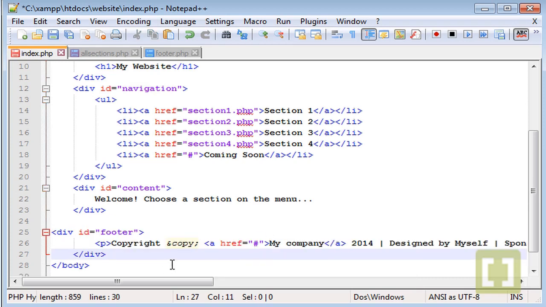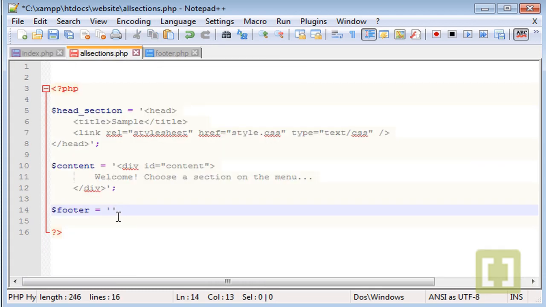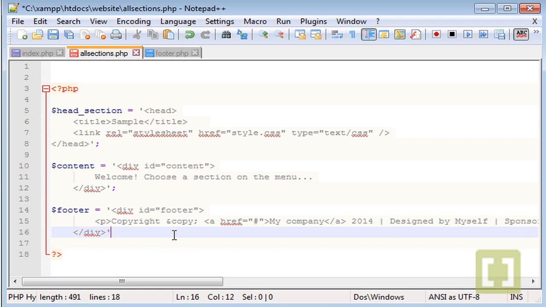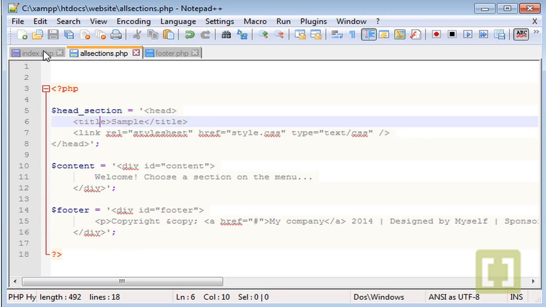Okay, there it is. Now let's save this. Okay, great. So we have stored sections in 3 different variables. Well, they're not all the sections of the website, but 3 main sections: head section, content, and footer.